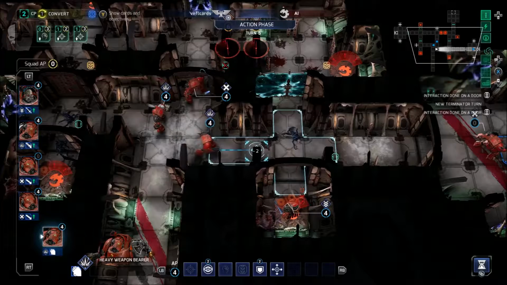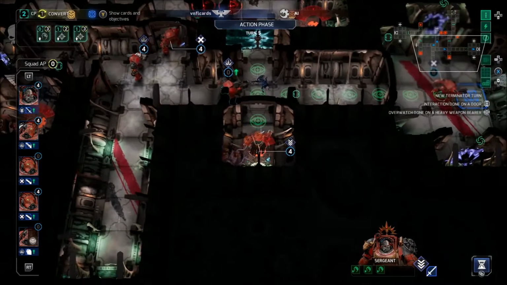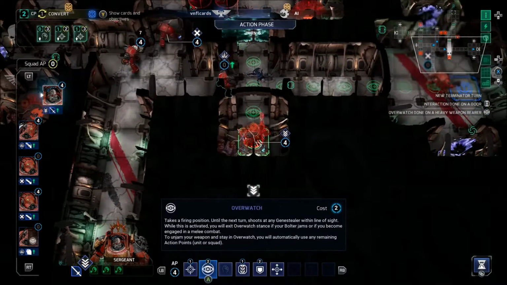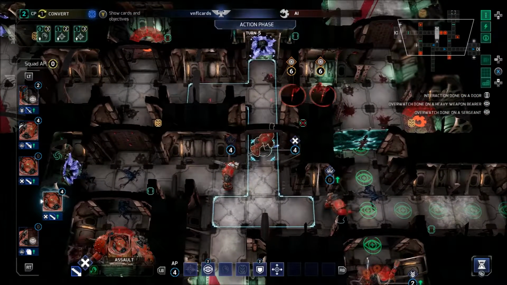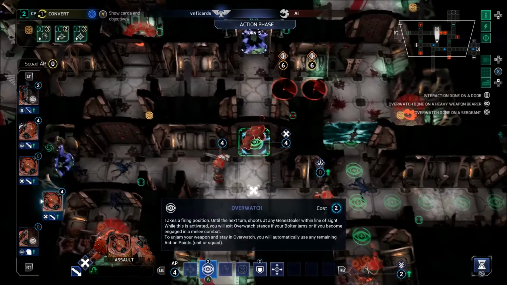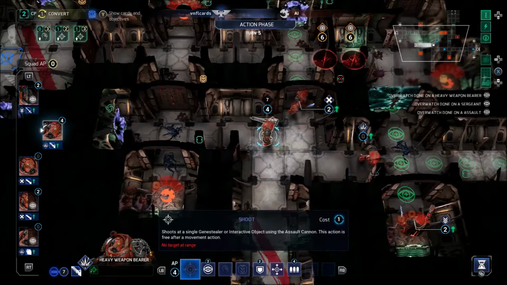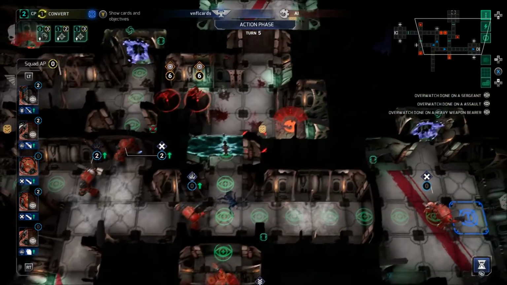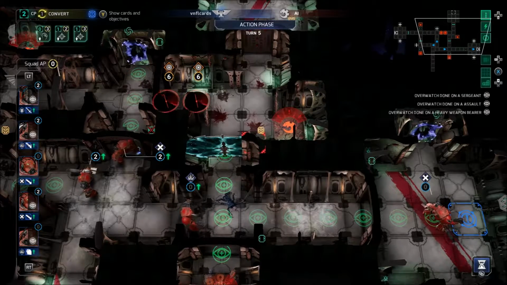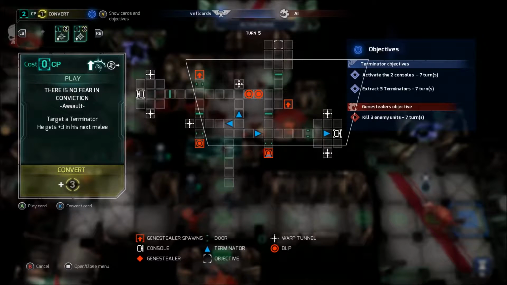Let's think about it. Let's do some tactical movements here just in case. Vigilance, brother. We're going to keep him here. Okay, I don't know. I got bad feelings about this. What sort of cards do we got here?